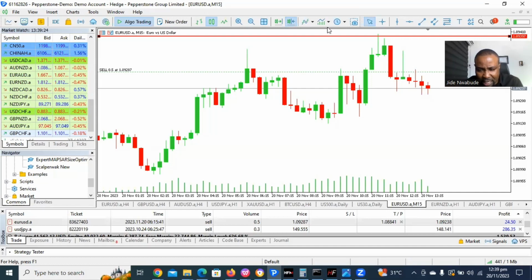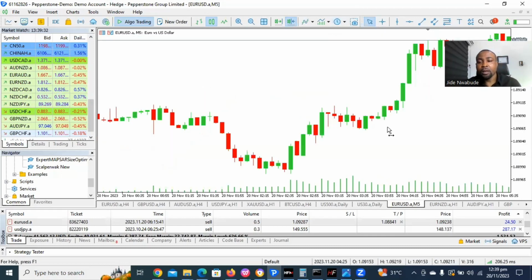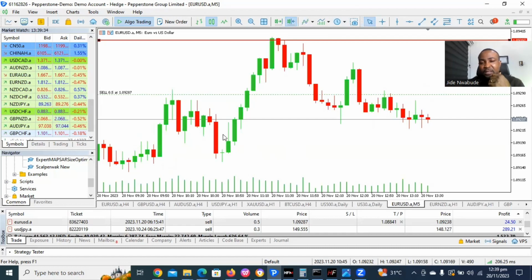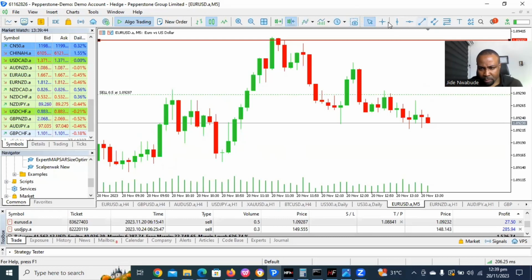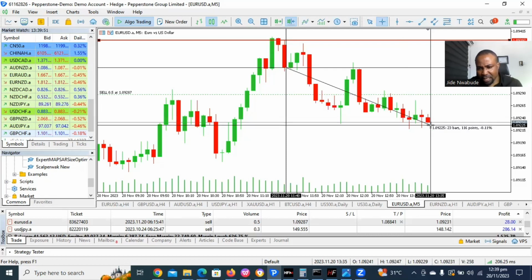So taking a look at this now, you see, as a scalper, I would have left. Again, if I go to the 5 minutes time frame, this is where I would have entered this trade. After this forms and this forms, I would have entered this trade from here. From here to here has given me how many pips? It has given me 11 pips as a scalper. Can you see the difference? You see how time frame has made a difference?